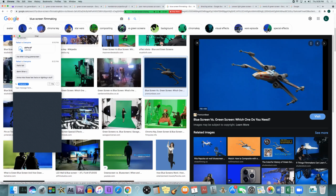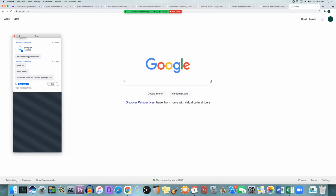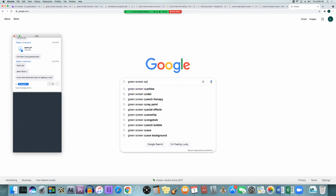So one video broke it down like this: if you're shooting a darker scene, you might want to use a blue screen. If you're shooting a scene outside, with a blue sky and very bright, you might want to use a blue screen. Scenes like that require less light, actually, because there's also a lot more bleed through. Because the green screen is so bright, some of that green bleeds through onto the person's clothing or their hair, so it can have its pros and cons. There's a video, I'll send it in the WhatsApp group.